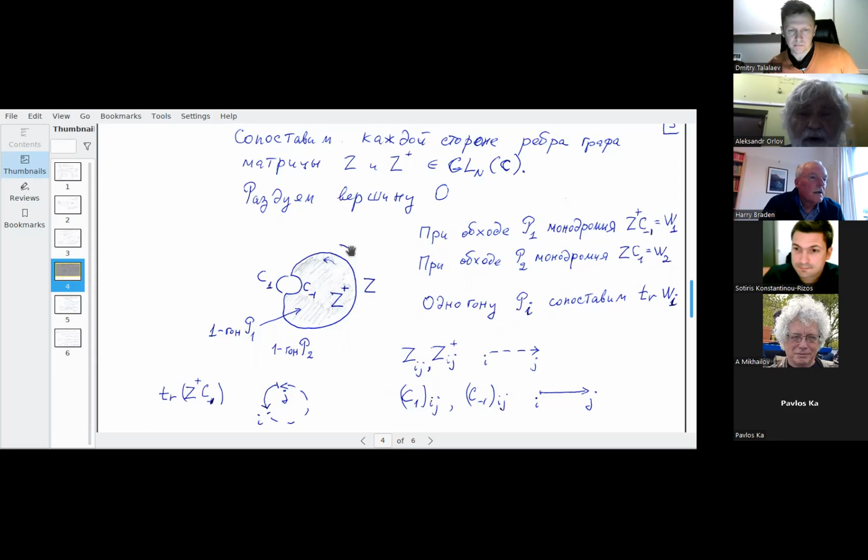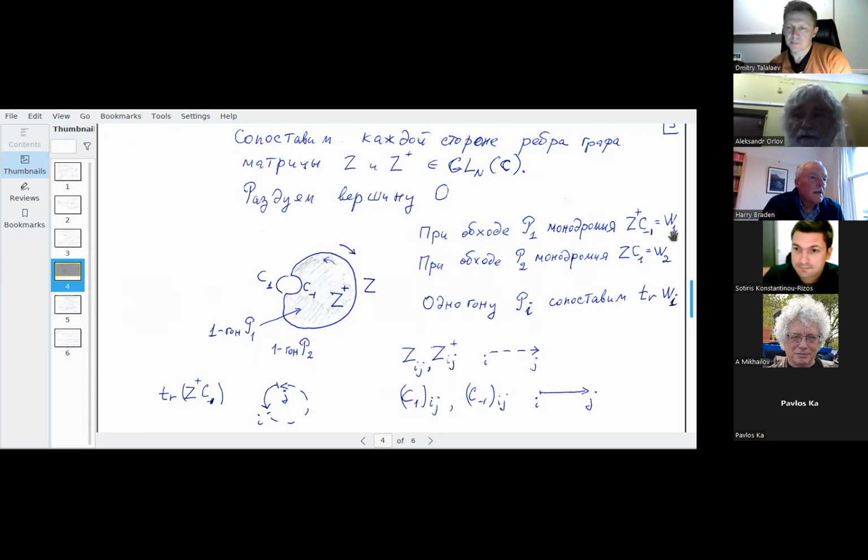And when we go around the boundary of our face in the positive direction, which is positive since it includes infinity, we have Z and then C1, and we call it the monodromy of this face. So the product of Z, as we go around, first Z, then C1, will be the monodromy. This is the monodromy of polygon number 2, and this is polygon number 1. And for this one, we have the monodromy also in the positive direction: the Hermitian conjugated and then C minus 1.